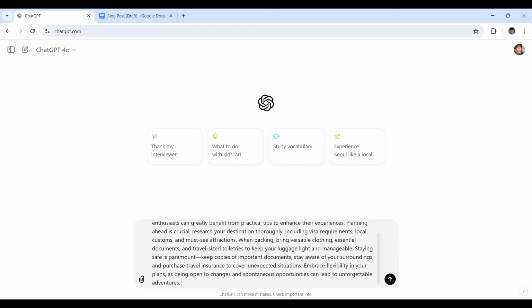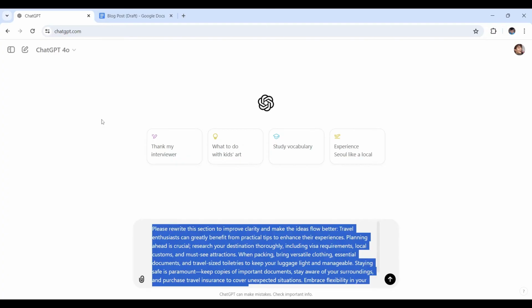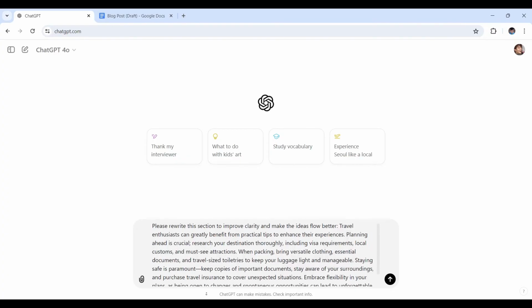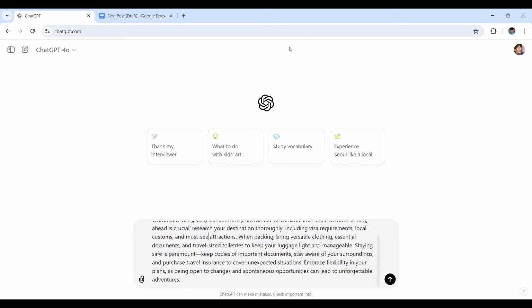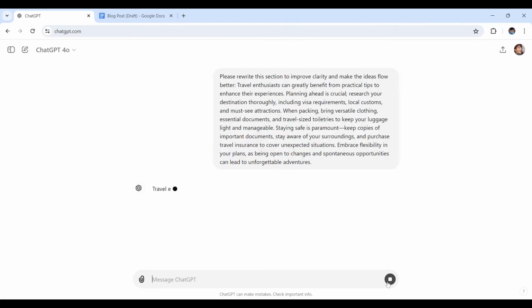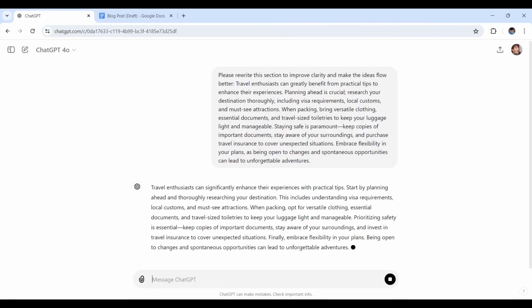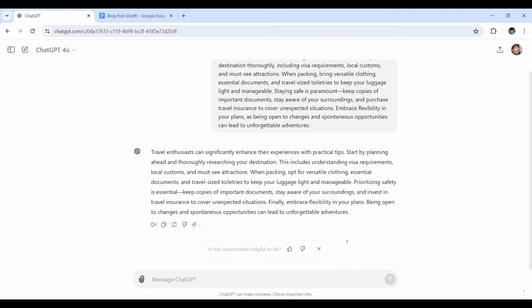Here we go. Remember, ChatGPT suggestions can help streamline your writing, making it more coherent and easier to read. But let's see what ChatGPT suggests based on what I input right here. Here we go. You can see how the revised version is clearer and flows better. With clear and specific instructions, ChatGPT can significantly enhance the clarity and flow of your writing, making it more engaging and easier to read. Finally, let's add some finishing touches.